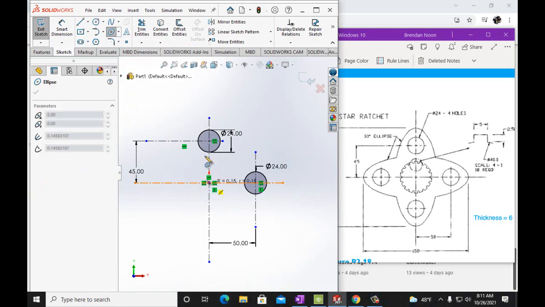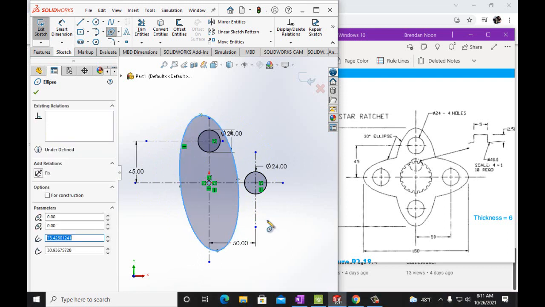We're going to start in the center point, bring this up to something like that, and then put it like this. You'll notice it's not exactly what we want. So we're going to pick these 2 points.